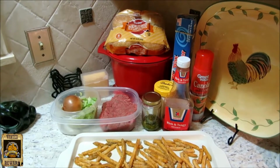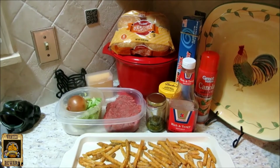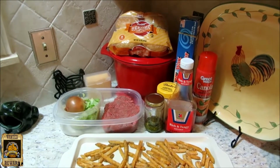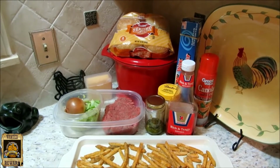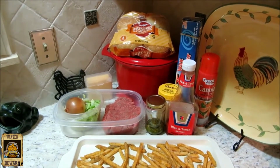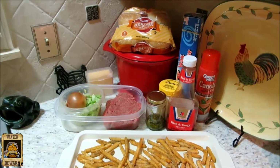And guys, I've seen a bunch of my great friends on here preparing some hamburgers. And what I wanted to do is I'm going to do some myself, and it's going to be a really easy and simple and delicious recipe. And I guarantee it's going to beat that brown bag all up. Guys, what I'm going to make is what I call a Big Fritz. And basically what we're going to do is put my spin on a Big Mac, guys.